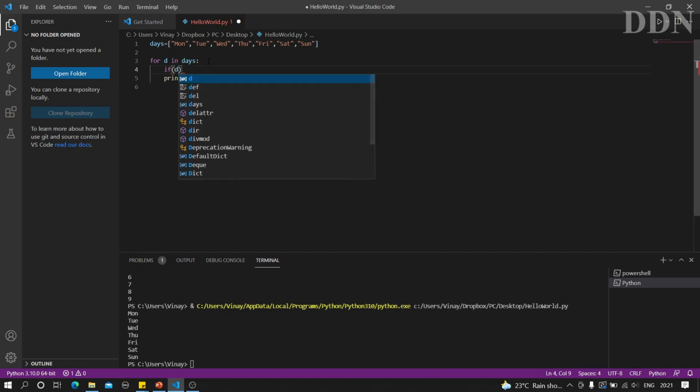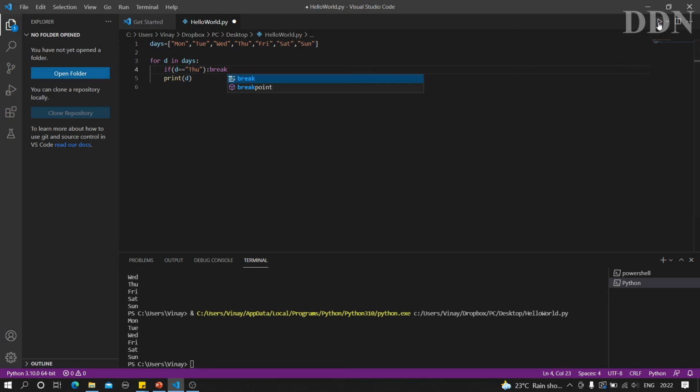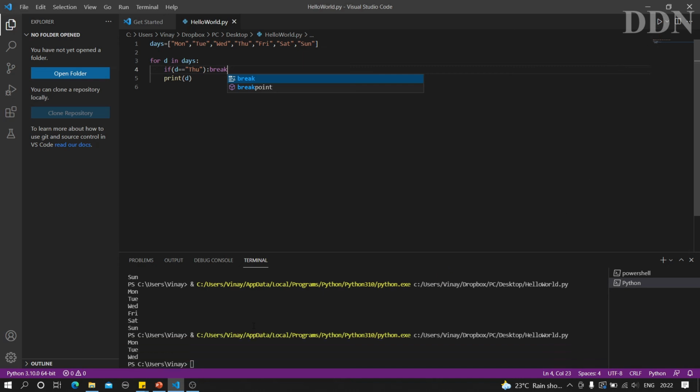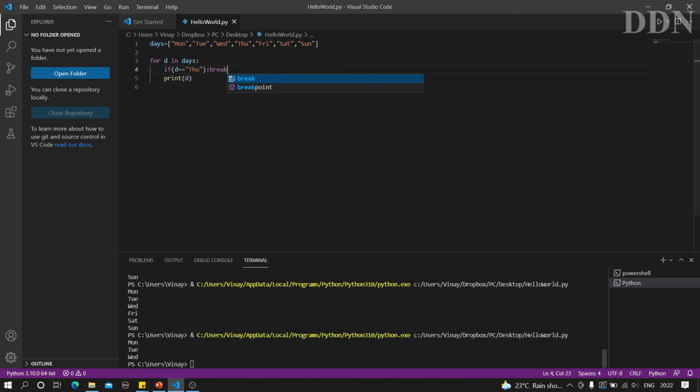So I will say if d is equal to Thursday, so I will type in Thursday, and at this point I want it to stop. So I'll type in break. So here if we click on run, you will see it goes through Monday, Tuesday, Wednesday, and then it hits Thursday. And at that point we break and we no longer print any of the other days.